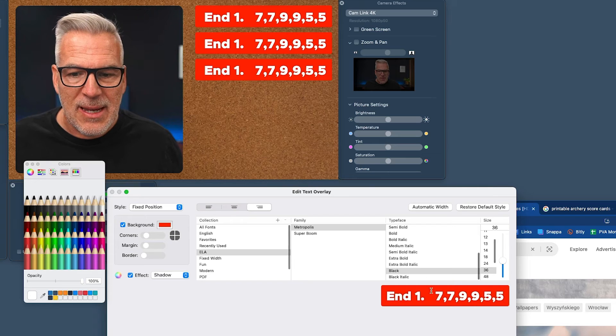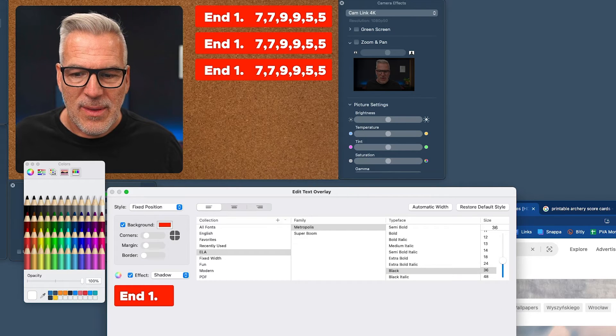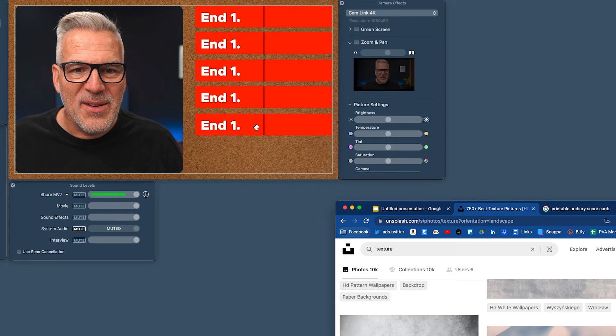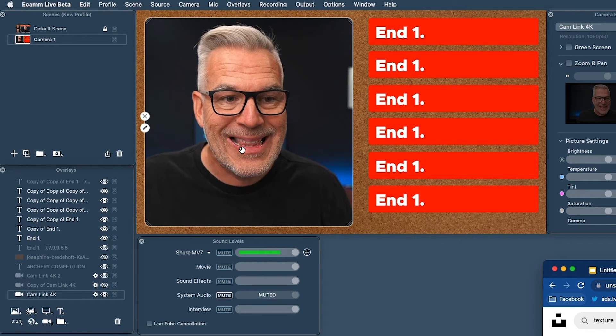This is camera one's scene, now set up. If you wanted to keep a bit empty for the scoreboard, you'd need to be left-aligned with the text because it's going to move as you start filling it in. What we could do if you want to keep this window open and change between cameras is duplicate the camera overlay three times on top of each other — then with the Stream Deck you'd be changing between three different camera overlays.